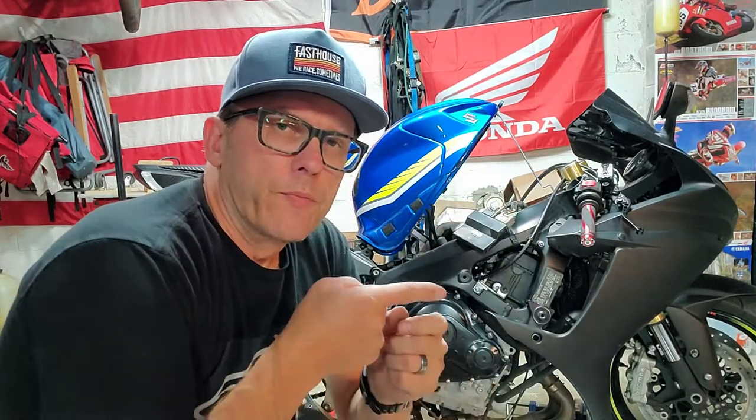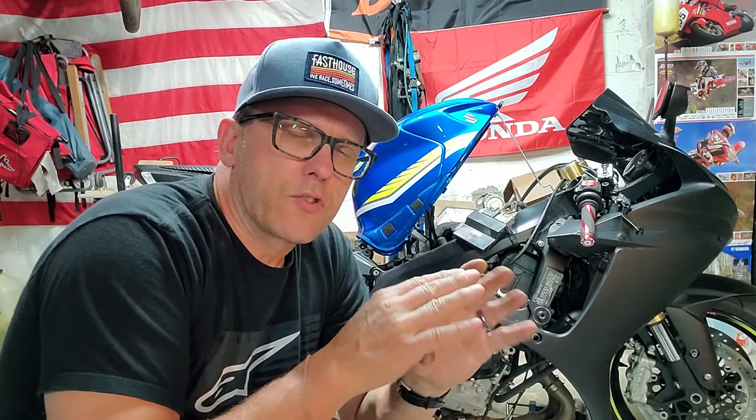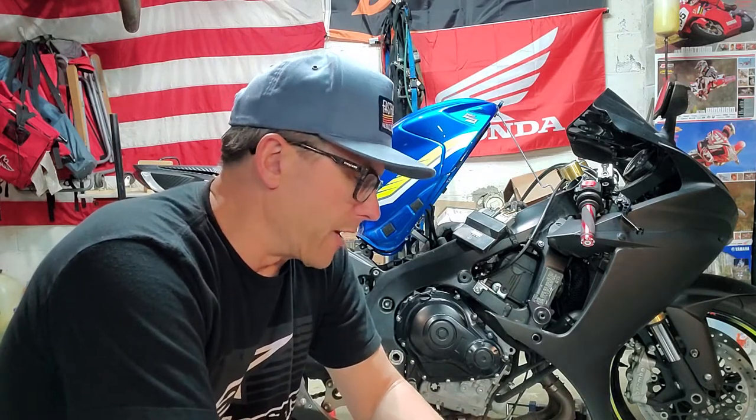What's going on guys? Dave here working on the Suzuki Hayabusa gas tank. If you recall the previous videos, the gas cap itself — the little spring prong, the latch attached to the key mechanism — it's completely seized. It won't budge at all. The key will only turn just a little bit. I sprayed all kinds of stuff and even removed the rust from the inside of the gas tank. That part is great, but nothing I did would get the latch to free up enough so I could turn the key all the way to remove the cap.